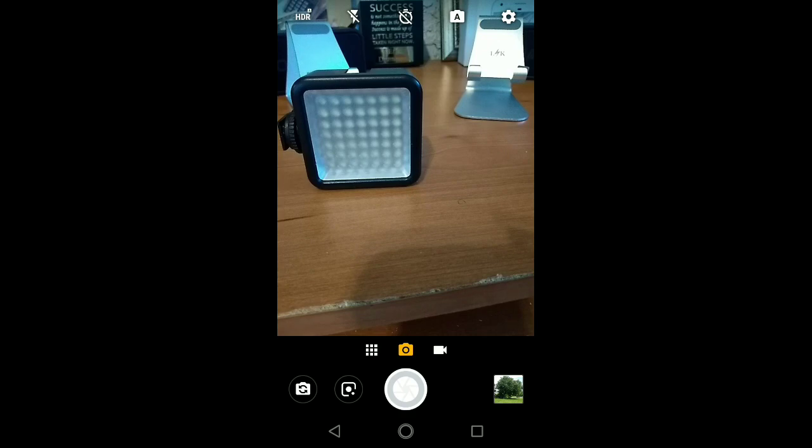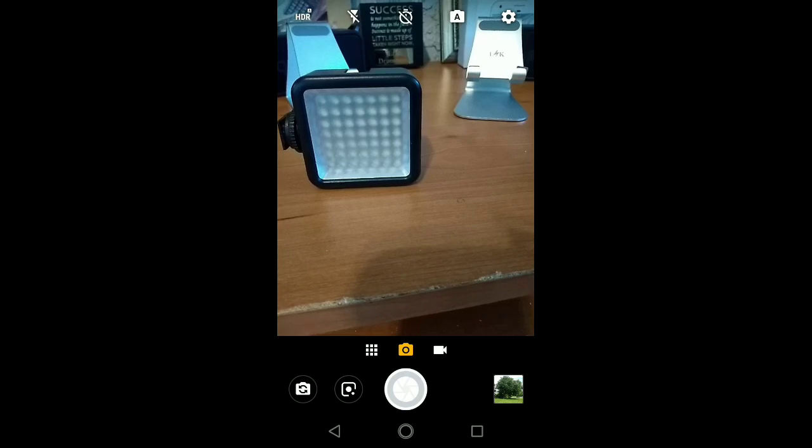One, this main set of icons below the viewfinder indicates to you what mode you're in. So right now we're in photo only mode. Now you can tap on the icons. If you tap to the right, that's going to take you into video mode. If you tap to the left in the 3-dot hamburger menu, that's going to take you to the additional modes that the camera can do.